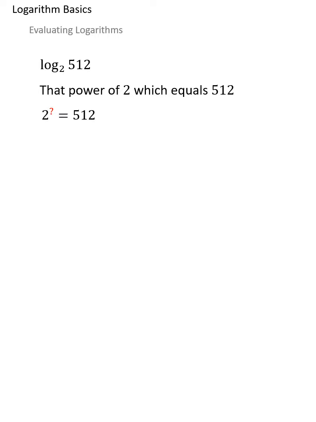Well, let's see. That's the same as saying 2 raised to some power is 512. We could think of that as 2 to the x equals 512, using x to represent the unknown. Well, it turns out in this equation, x would be 9. You may have discovered that during the pause. But how would you know that? Would you memorize that 2 to the 9th is 512? Well, most people don't know that by heart.